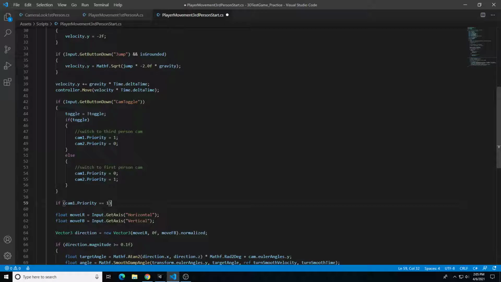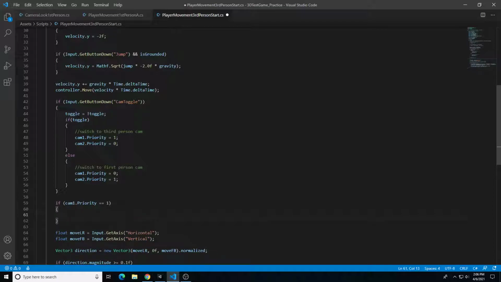So if we are in third person point of view camera, then we want to run our third person character movement. So if cam1.priority is equals to 1, open and close our curly brackets, then we're going to call a custom function that we're going to create in a minute, and we'll just call this one third person movement. And then do open and close parentheses and semicolon. So we haven't actually created that function yet, but we're going to create that here in a second.